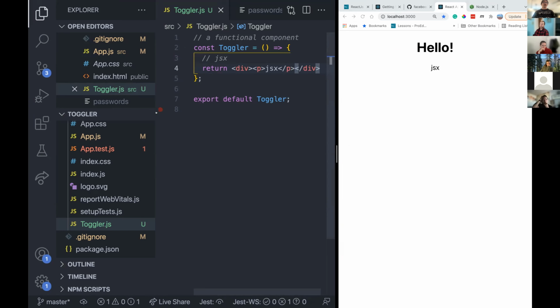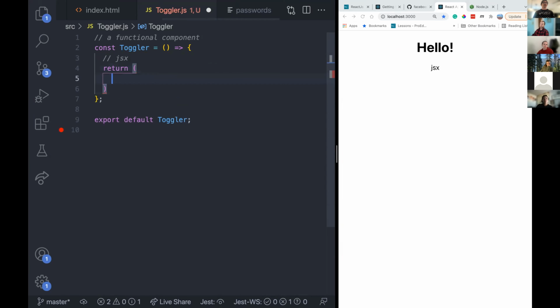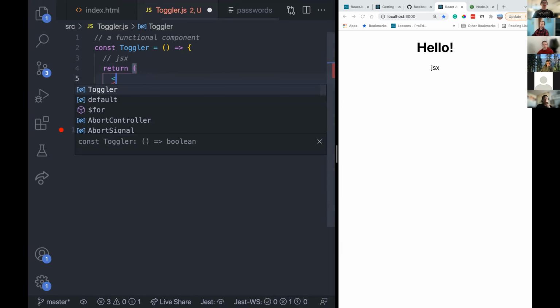Now this is going to get hard to read pretty quick, right? So what we can do with our return, if I want to write this in multiple lines, which is going to be a lot of the time with JSX, is use parentheses. And now I can write this as a multi-line return.